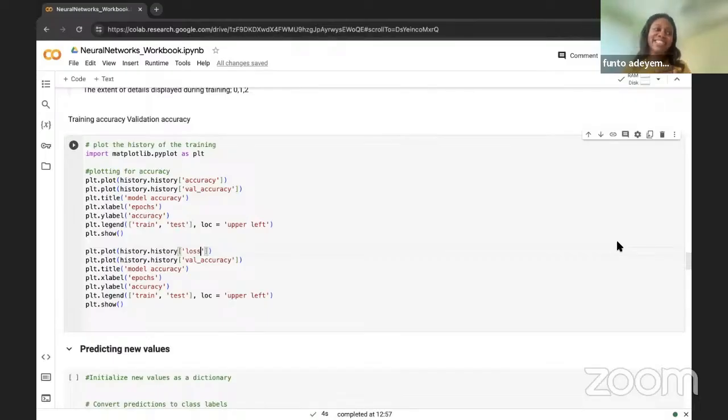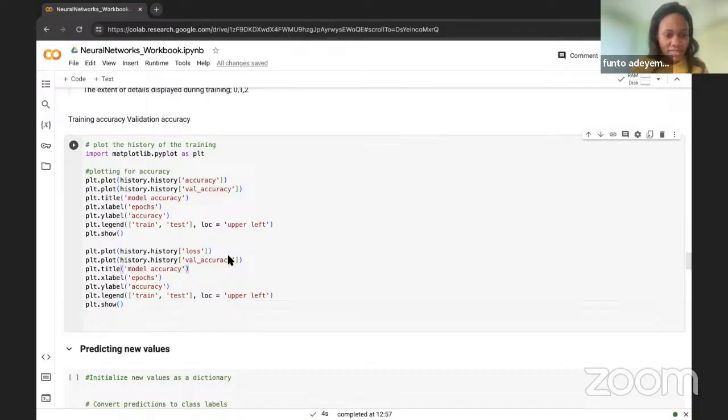So in that case, if the validation accuracy is significantly higher than the training accuracy, you might need to update your model, for example, adding more neurons, or reducing the batch size so it takes smaller batches of data, or you can reduce the learning rate. So I hope that answers your question. All right, thank you.